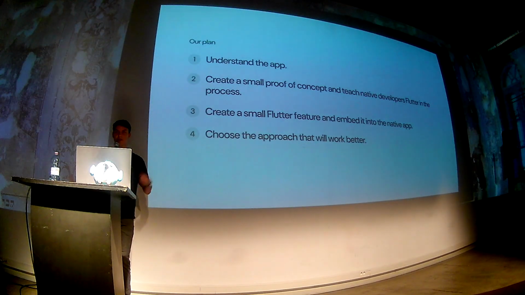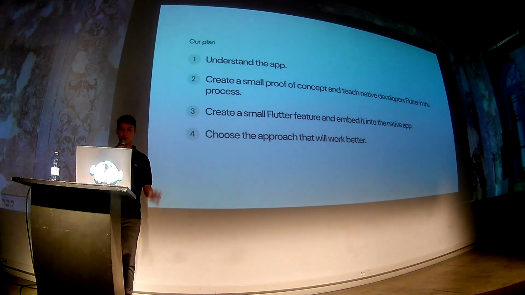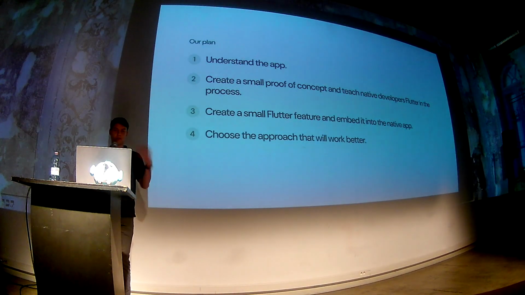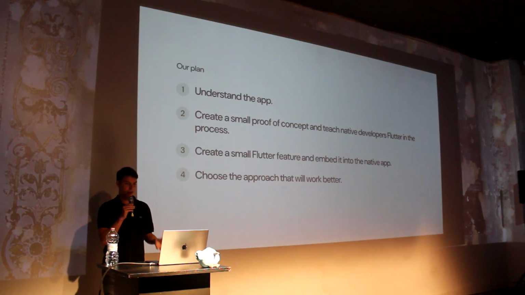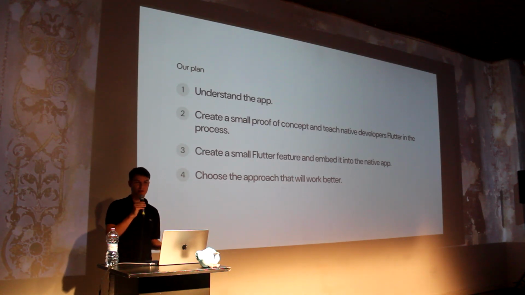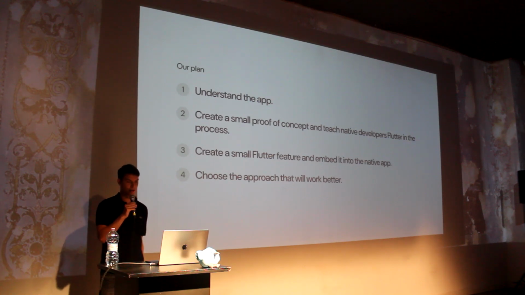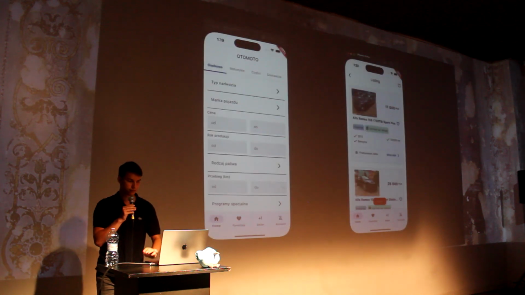You take a few developers from your team, we take a few developers from my team, we work together, and we build a small Otomoto app. After that, we also create a small Flutter feature in our native apps. We will check how it works, and maybe this approach will actually be better than what we are doing now natively. And we are going to just choose the better approach: either you keep working natively, or we rewrite everything to Flutter, or we add a module.